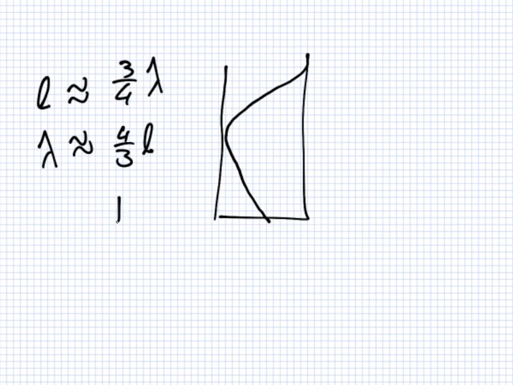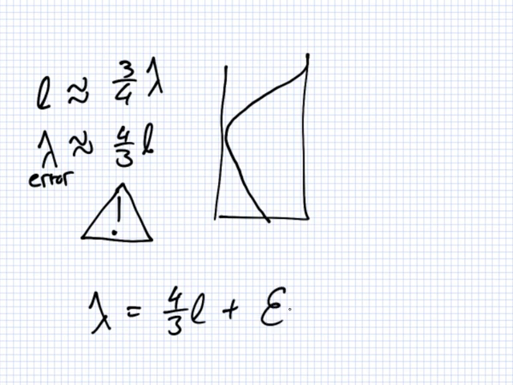But we have a little problem here, because if we do that, there will be a small error on this. And the appropriate thing to do would be to say that this equals 4 over 3 L plus, you just called it error, which I was calling delta lambda. Maybe I should just not call it anything, just call it error. I'll call it EC for end correction, and then we can stop trying to picture it. I think that'd probably be the safest thing to do.